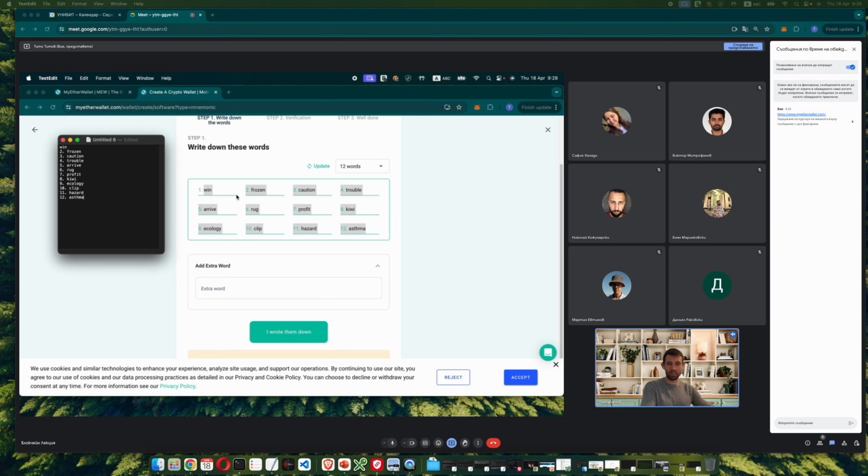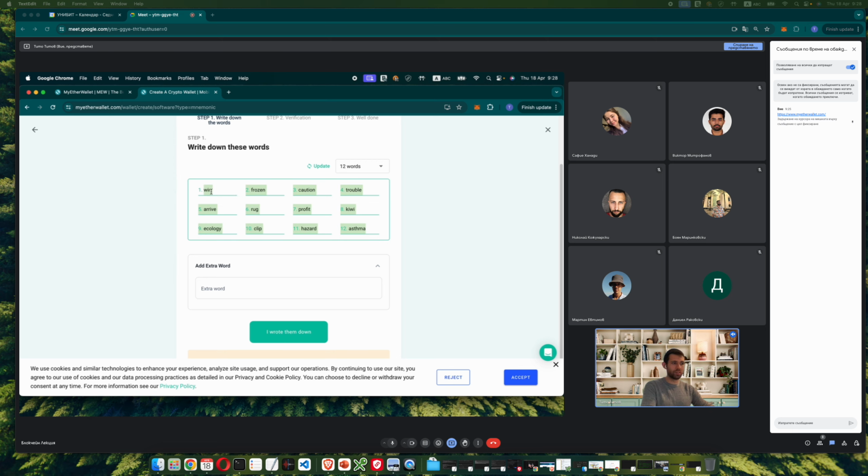And one other thing, here we have 12 words, and the total amount of possible combinations is based on there being usually 256 words or 512 words. So you can imagine that in the first place we can have 512 possibilities.